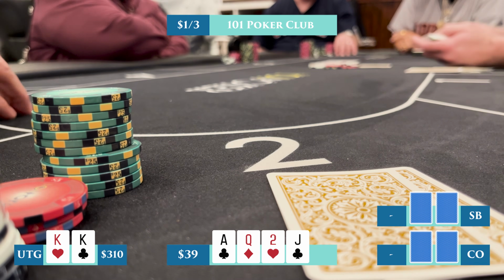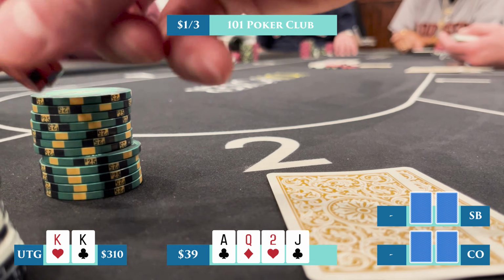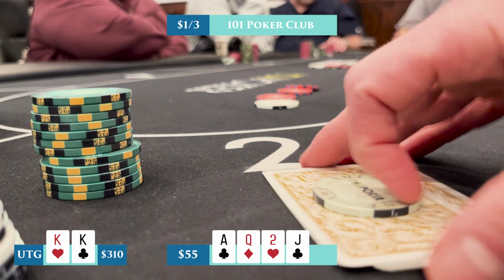The turn is the jack of clubs. Small blind checks, and I think I might be good here, so I put in a $16 bet, about 40% of the size of the pot, and the cutoff and small blind both fold. Small pot again, but I'll take it.